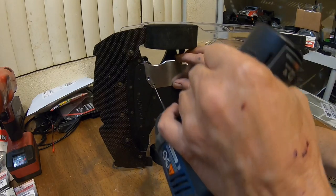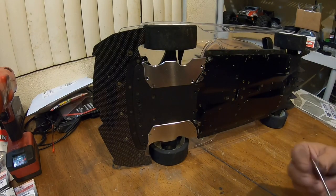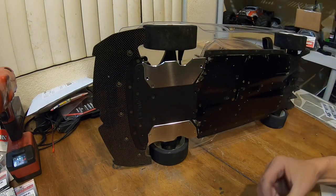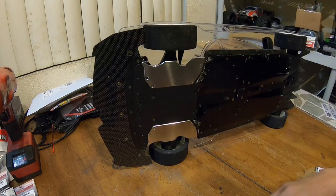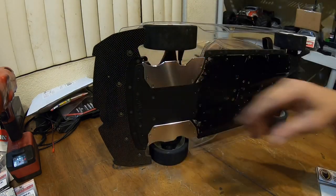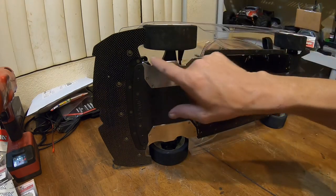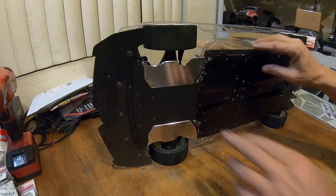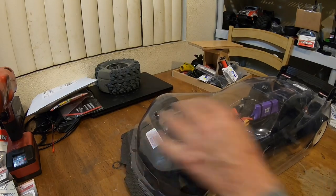They fit right into the slots. Being beveled, they won't catch anything. And these come with hardware. Where the last ones didn't. So there we go. We got the bat wings on, and it's not to a point up here. The point's been cut down. Definitely look better than the last set I had on here. By a company we shall not name.